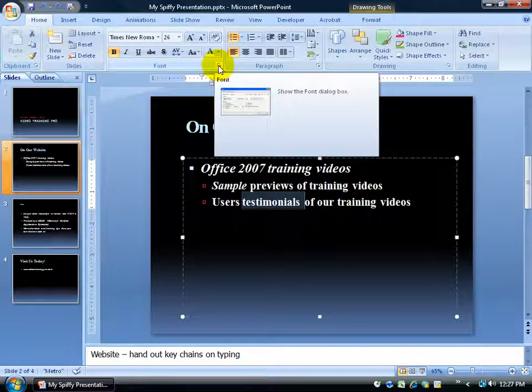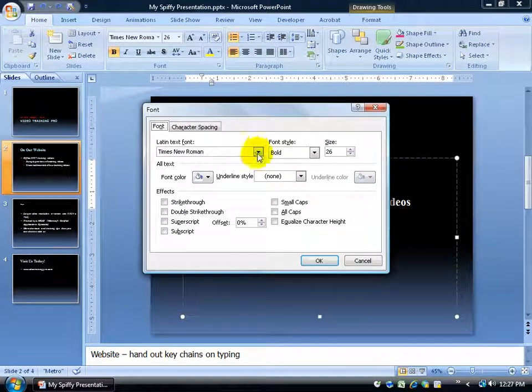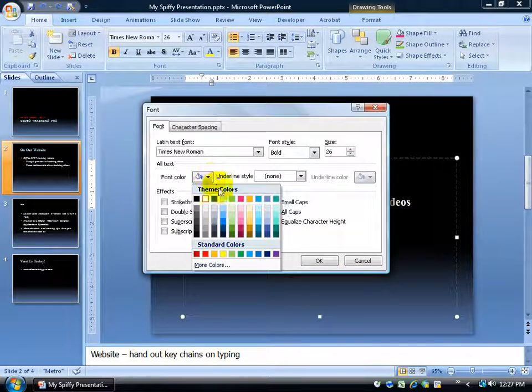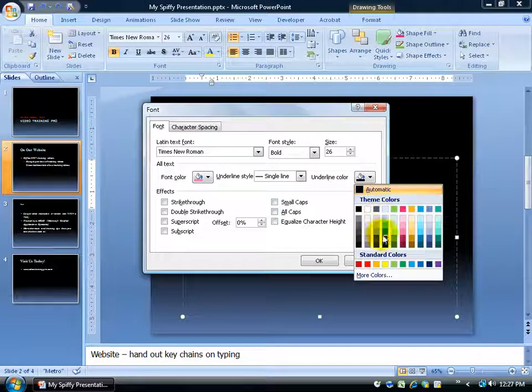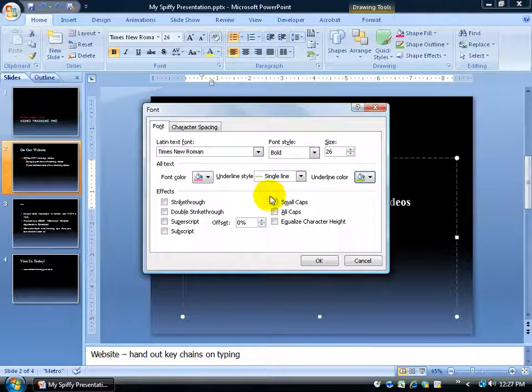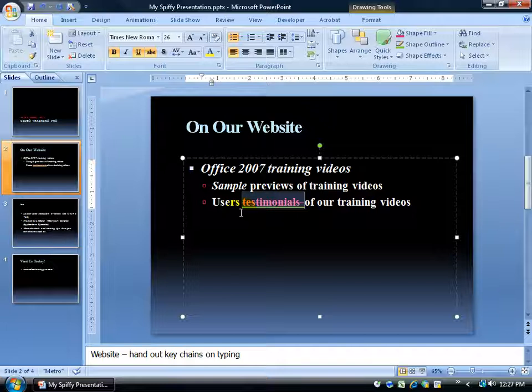Let me go ahead and expand the font group here by clicking on the button, and let me come in here and make a mess of things. Let me change the font color to something pink here, I guess. Underline's fine, to something green. Strike through, let me see what that is. So I make all these changes, right? Once I'm done, I can go ahead and click OK, and it applies to it.